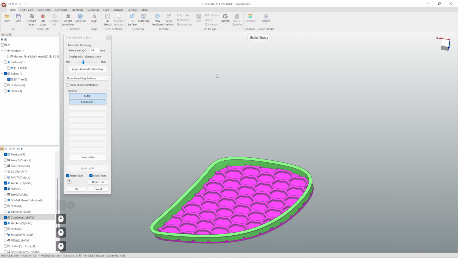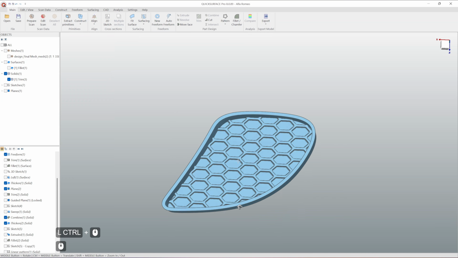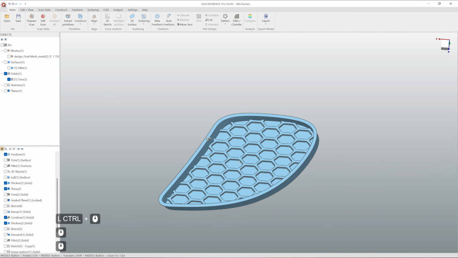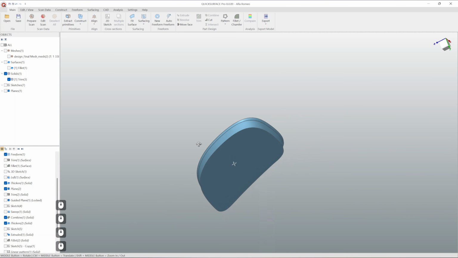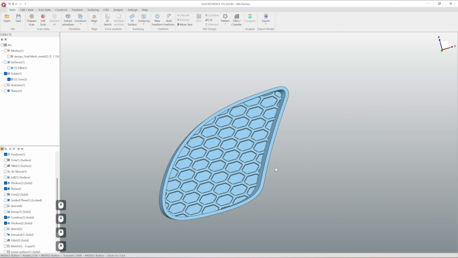So we have a single solid. Let's click OK. And voila, we have the main body created here. Looks really nice. I like it.